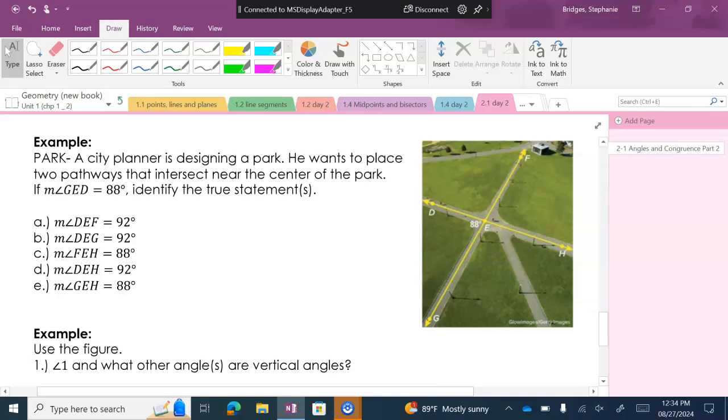Can I offer a suggestion? It might be beneficial, and that's the information you're given. That's basically what your picture looks like, right? Without all the other extra stuff in it. Yes? Okay. It might be beneficial for you to just first figure out what all these angles are and then go back and check yourself with the questions.